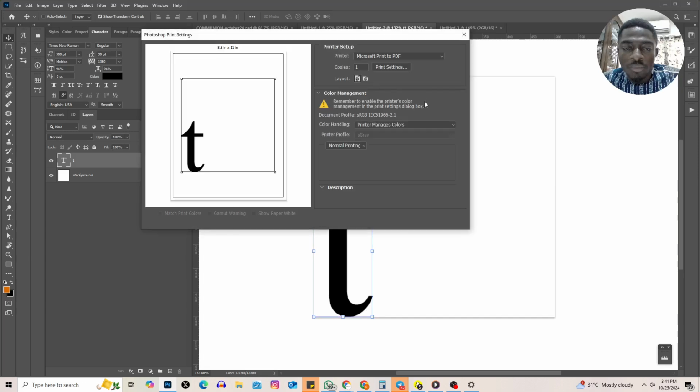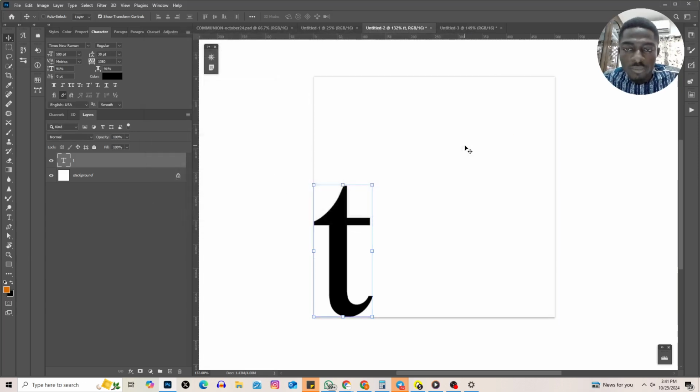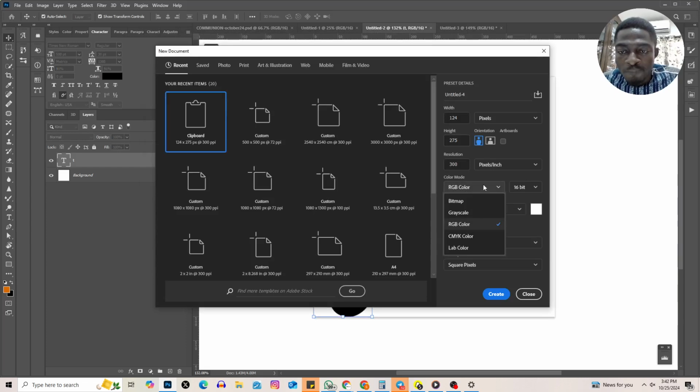When you are setting your canvas, you need to consider the color mode and the pixels per inch. When you are using pixels per inch, remember that the inch is bigger. If I am saying I have 300 pixels per inch, it means I get just 300 pixels within an inch. An inch is bigger than a centimeter, so if I use centimeters, the value will be smaller. That's why the conversion is smaller. Now when you want to use 300 pixels per centimeter, it means the image will probably be sharper.